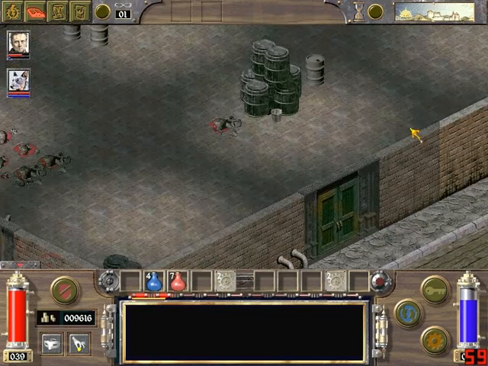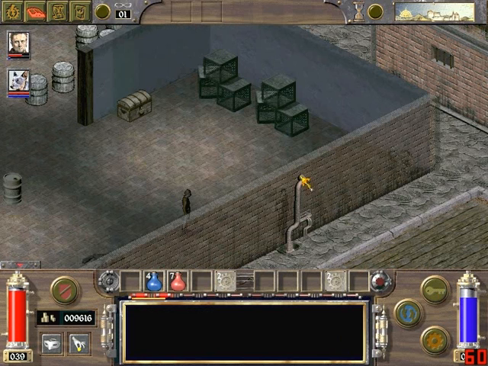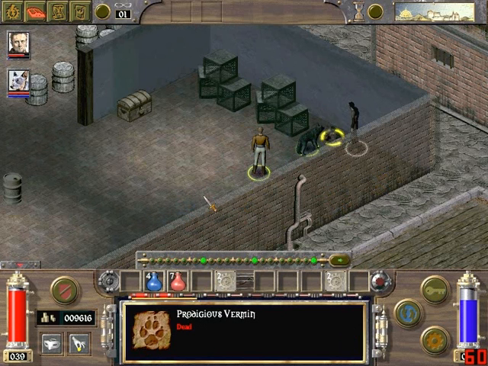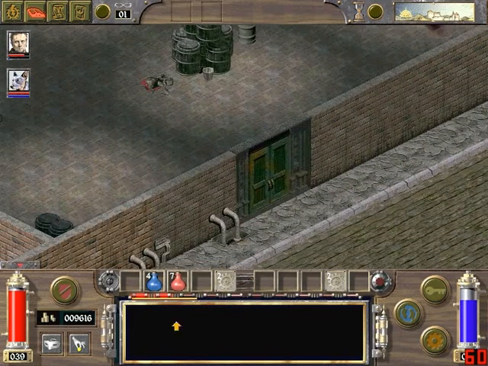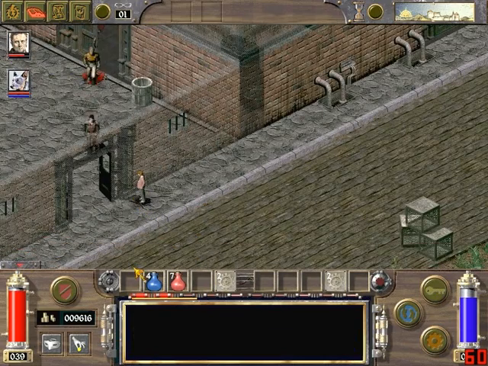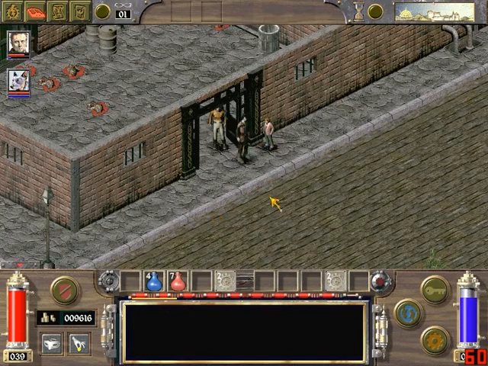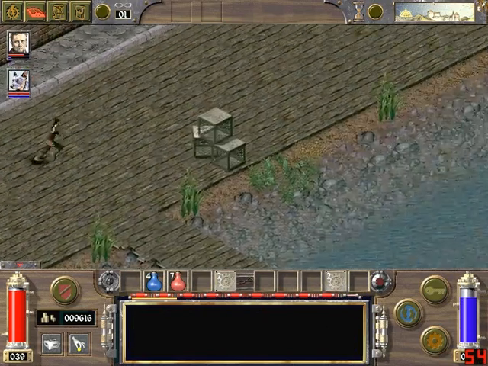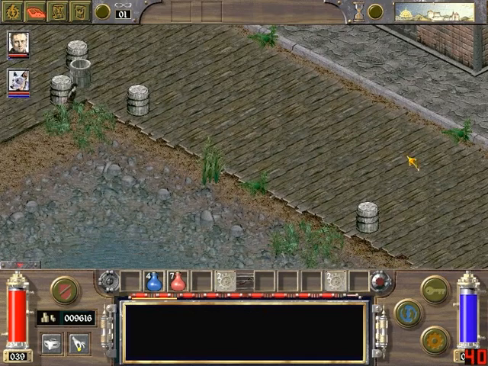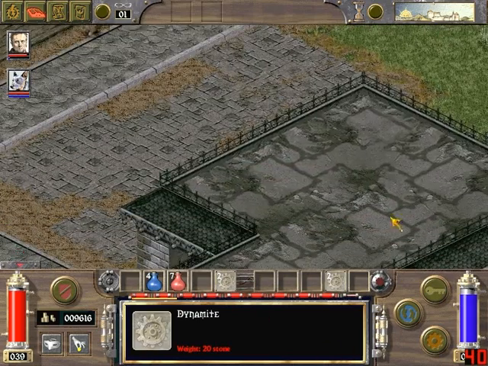We missed one. Where is he? Oh, there he is in the corner. There we go. Now we got it. Yeah, that was a big experience point jump right there. So that's pretty good. I'm gonna go down here and meet with a shady lady. Restock some potions, I think.